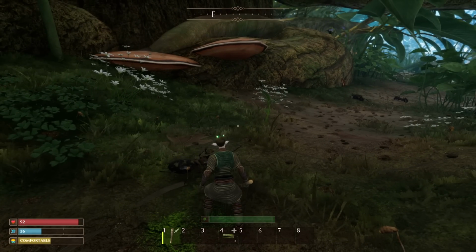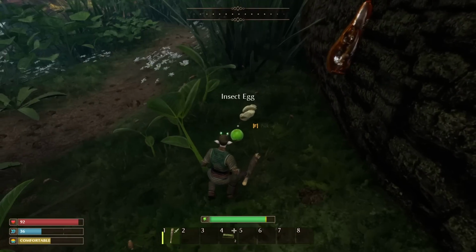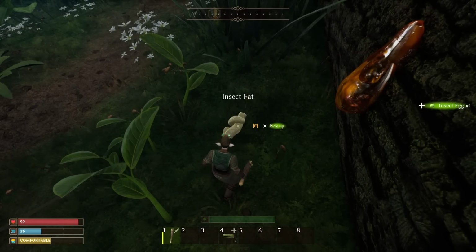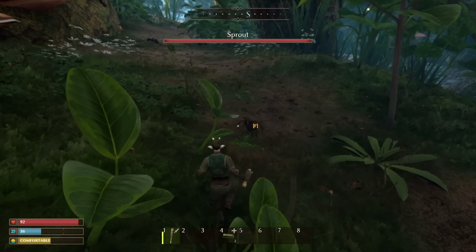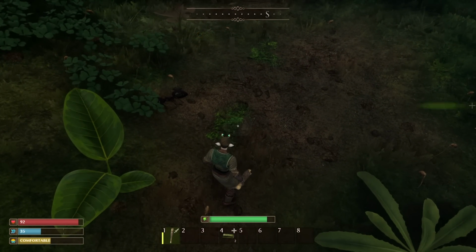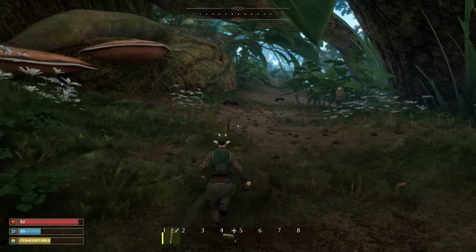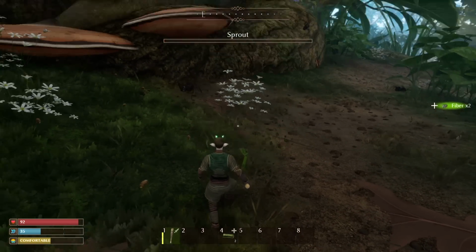Looks like the ants are down. Oh, there's more of them over there, though. What did the ladybug drop? So the ladybug dropped an insect egg and insect fat. Gotcha. Is there anything that I can do with any of these carpenter ants over here? Bug lymph. Okay. I'll probably try to grab a little bit more fiber.